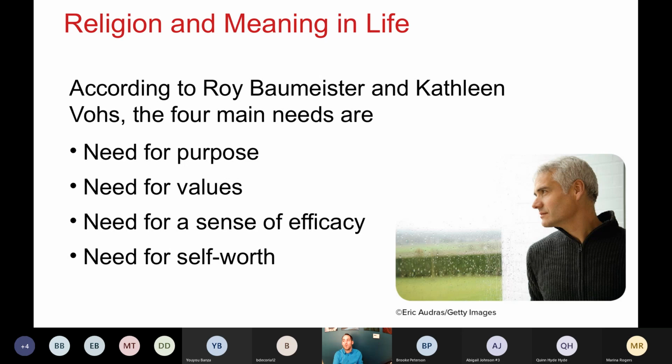and that you value and that you want to work towards, or that are important for your behavior. A sense of self-efficacy, and we've mentioned some of the research in relation to self-efficacy before when we were talking about adolescence and late childhood and early adulthood as well. Self-efficacy is a really big part of a person feeling good about themselves, feeling self-worth. A lot of these are very correlated to one another. If you increase your self-efficacy, you'll tend to increase your self-worth. If you're living based on your values, you'll tend to see that you're applying things to your meaning in life. So there's a lot of overlap with these constructs still.